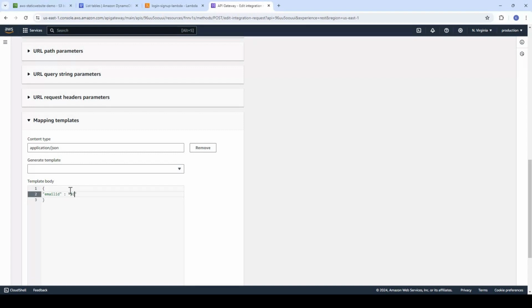The ID that we will get in the input from the REST API from our UI.